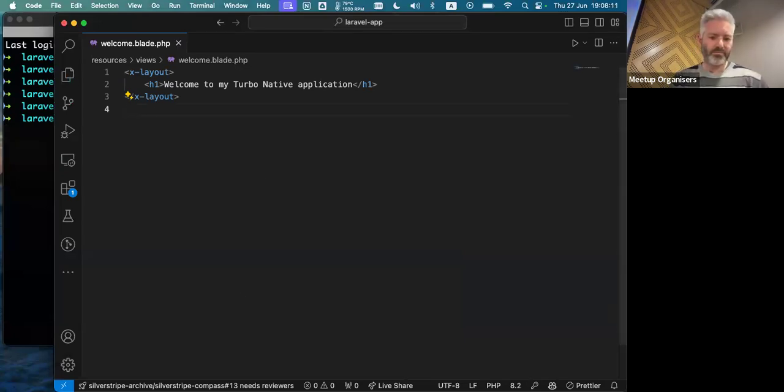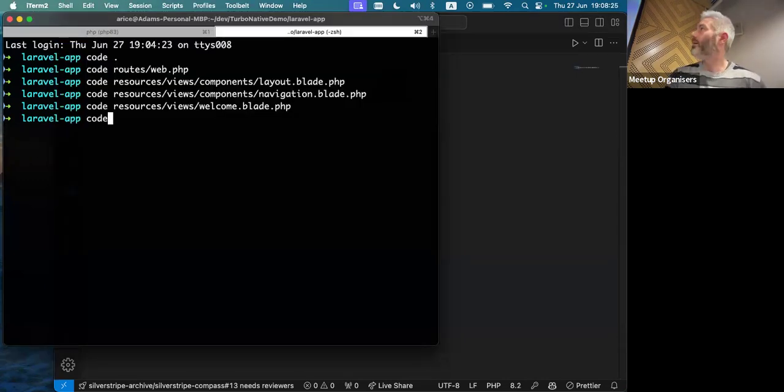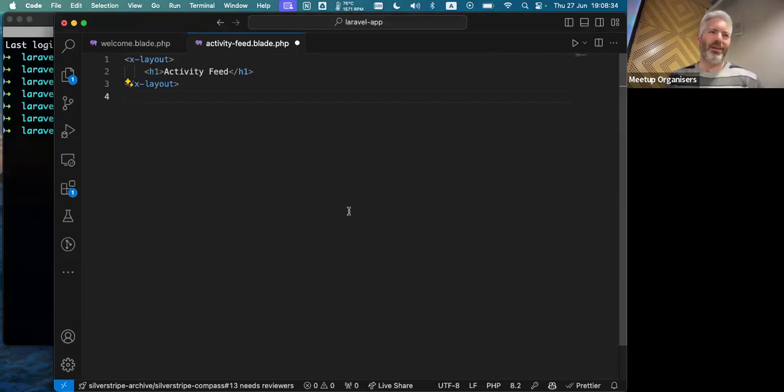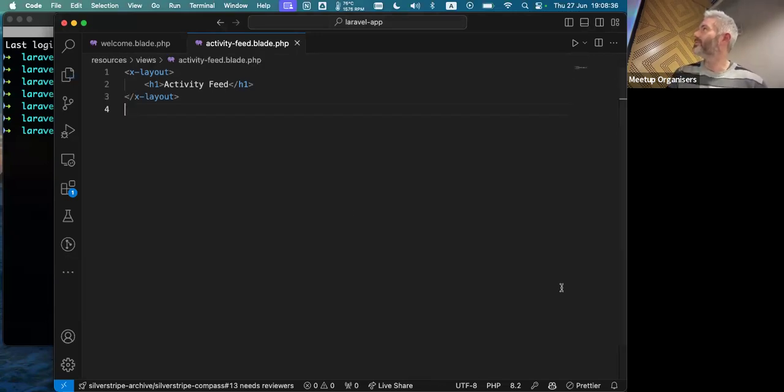It's pretty straightforward. This X layout thing, is it interpreted by Laravel or interpreted by the server? No, that's a Laravel Blade thing. Basically, it reads that and goes, okay, I need to go drop this inside the layout. So it's not just a text template. While the syntax is different, there's certainly a conceptual similarity to how we build things inside Rails.